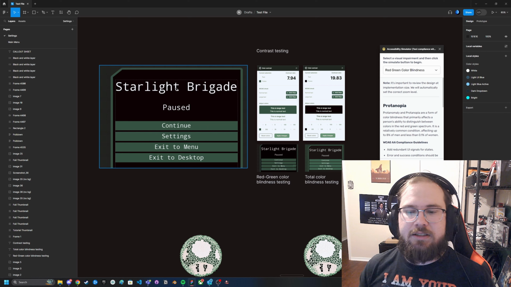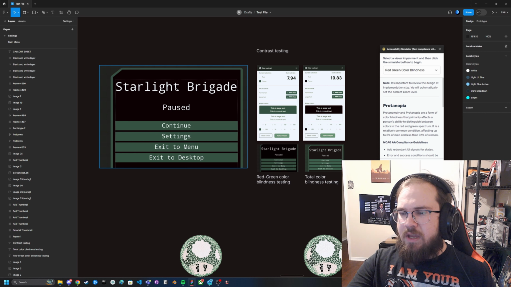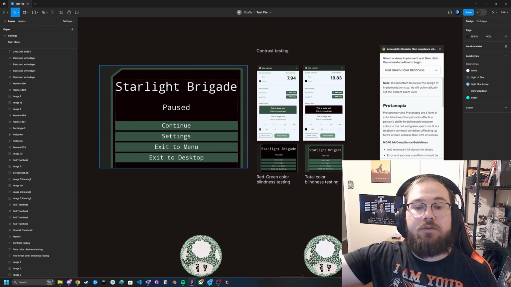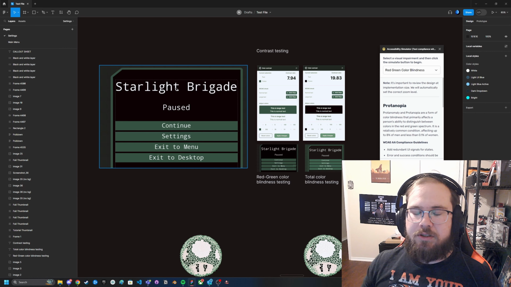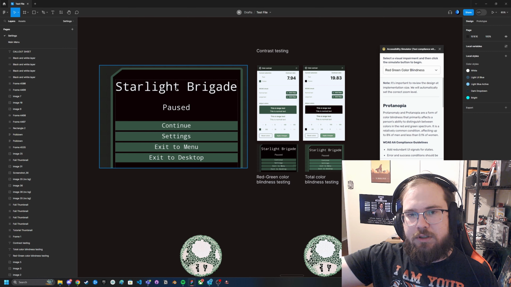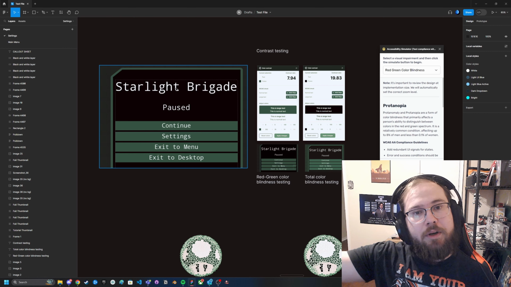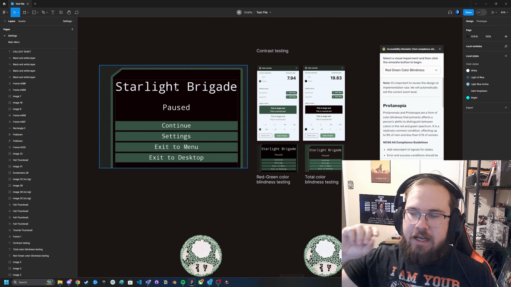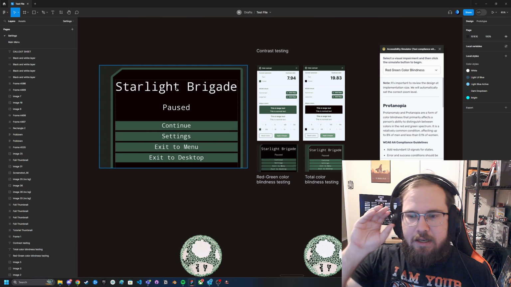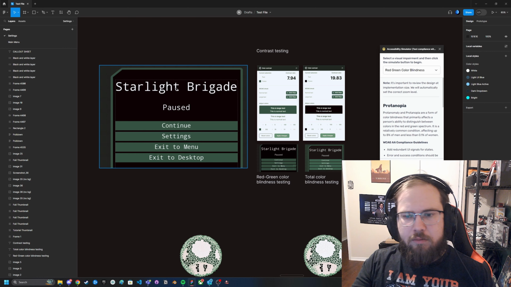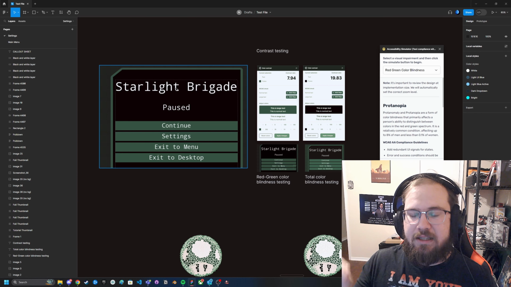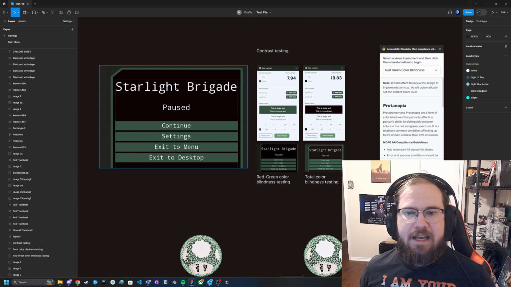So let's say you have text that says your engine is overheating, and in your game that's really critical, dangerous information. Instead of just coloring it, you can include things like warning symbols that you can design to fit your universe. It tells colorblind players that this is critical and something I have to worry about, versus just text that says I have to deal with this at some point.